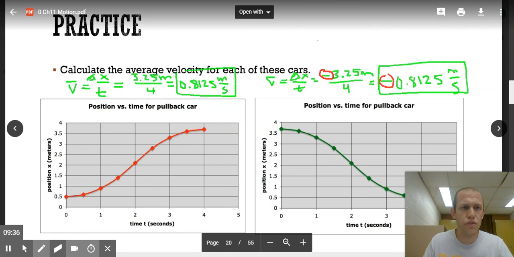Lastly, I want to point out these 2 graphs we had last time that we're calculating distance on. When we calculate the velocity on them, the velocities are going to be the same, except this one is positive and this one is negative, because it all goes back to the final minus the initial. And in this case, the final was bigger than the initial. So take a look at those and make sure you understand why this is negative.